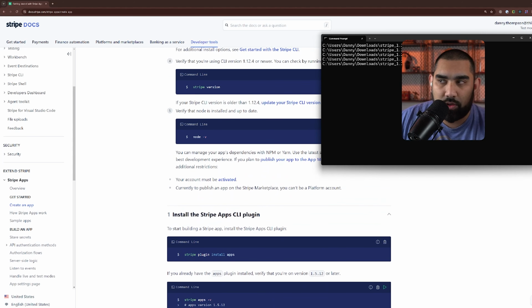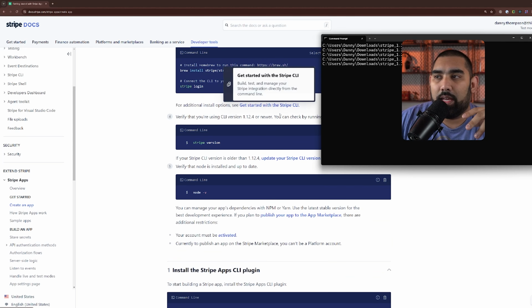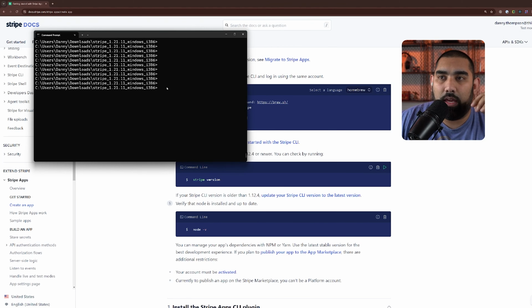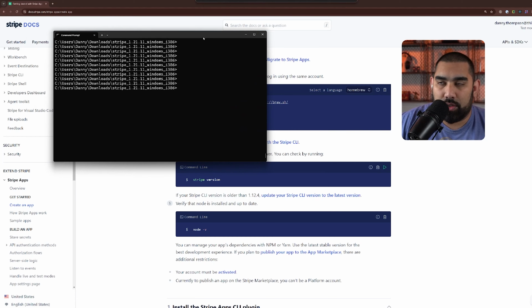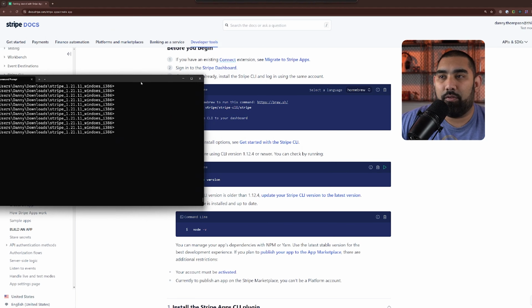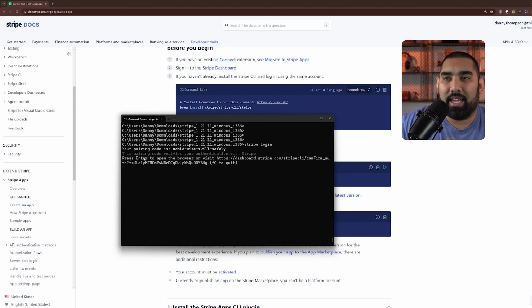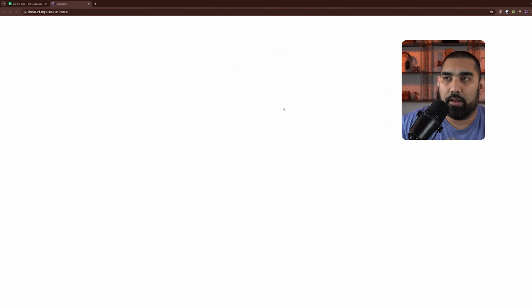So let's create one from scratch. You need to obviously put it in your environment path and variables so you can get started with Stripe CLI and set all that up there. But you need to have the location of the exe file of wherever you're using Stripe. You need that folder. And so from there, we're going to immediately start out with a Stripe login. And this is, of course, after you've set up Stripe locally. Stripe login. So now it's saying press enter to open the browser, so we'll press enter and it'll redirect here.